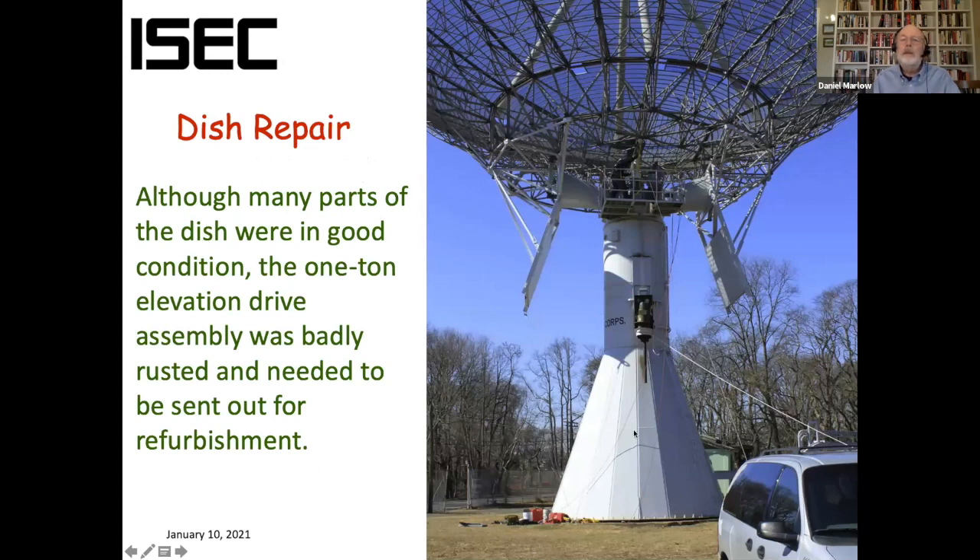TLM stands for telemetry — it's the telemetry 18-meter dish. There are many of these dishes around the world, many still operating. A series of them were built, perhaps most famously deployed starting at Cape Canaveral and then on down through the Caribbean and into the South Atlantic. They were used to capture telemetry from early rockets as NASA and its forerunners developed mainly ICBMs but also rockets used in the earlier space programs.